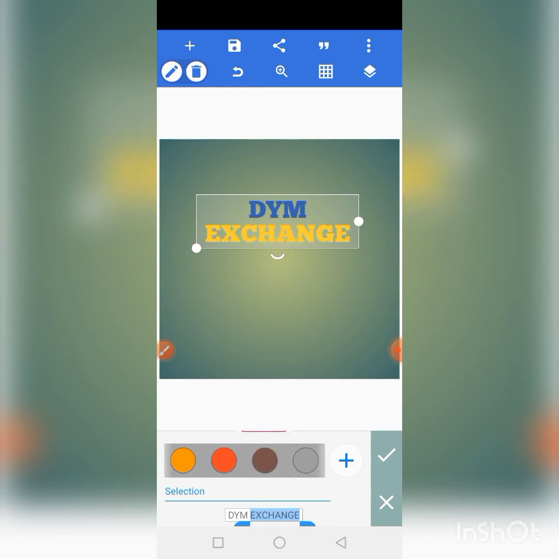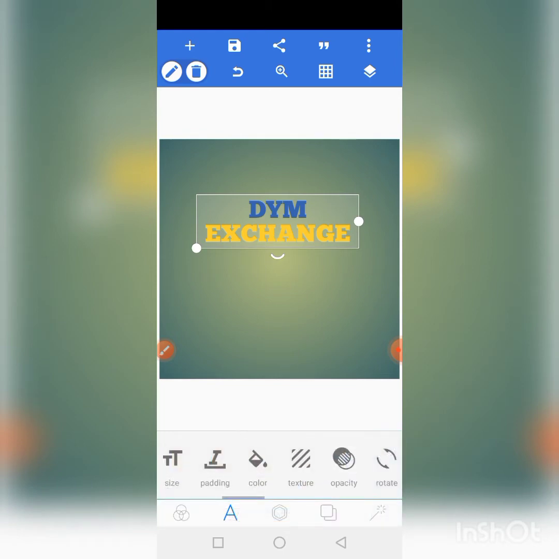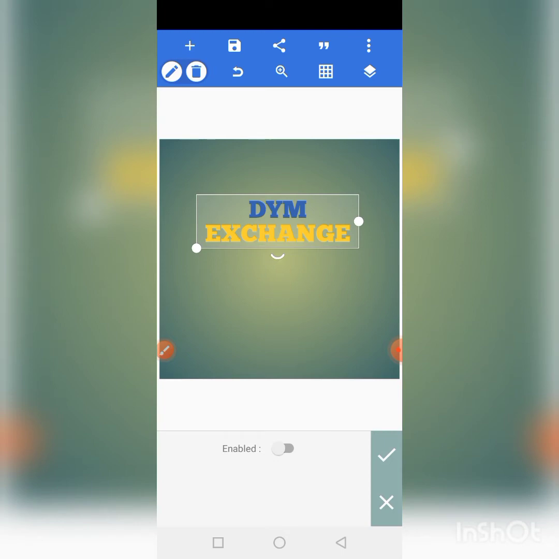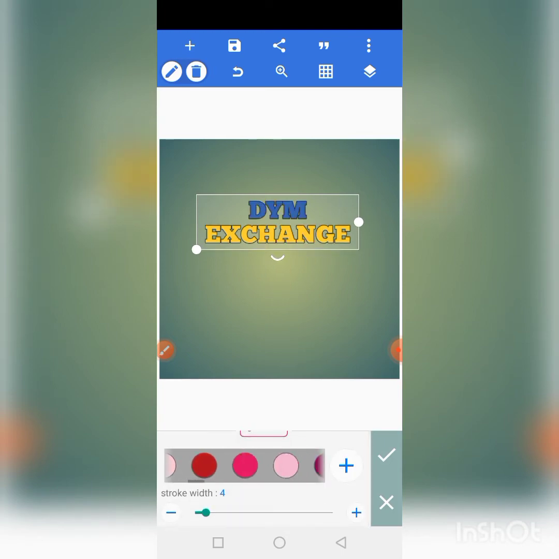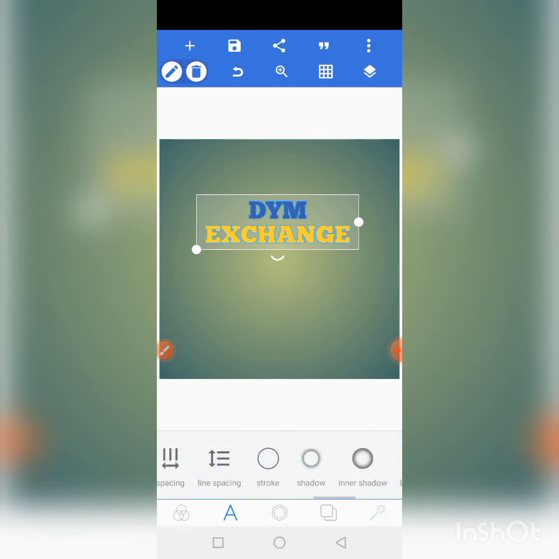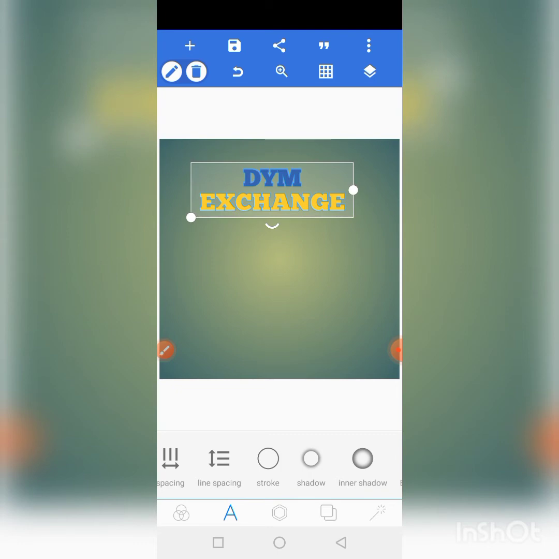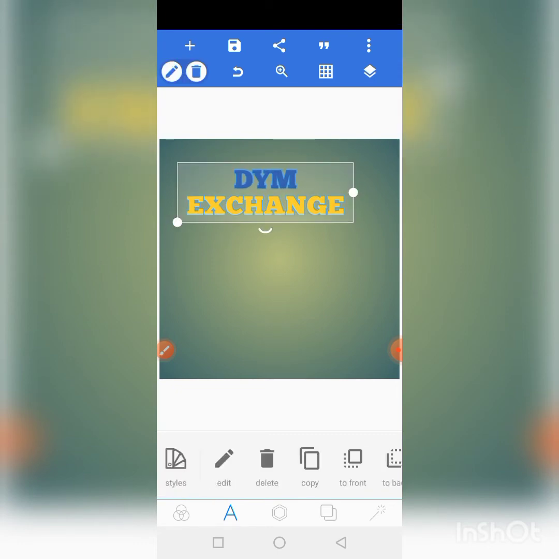I think it's okay like this. Click OK. Now you go to stroke so that it will come out very well. You increase the stroke. Yes, you can change the color of the stroke. If you don't like it, you can give it any color of your choice. I think this blue goes well on it. Okay, so DYM Exchange is the first line in this write-up.